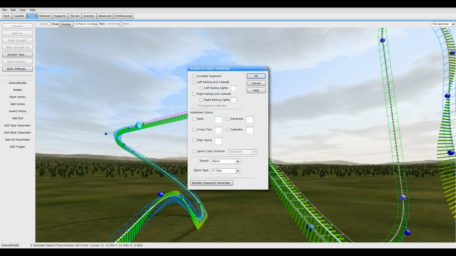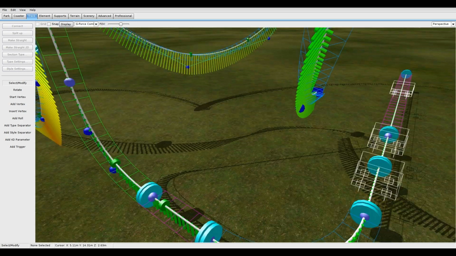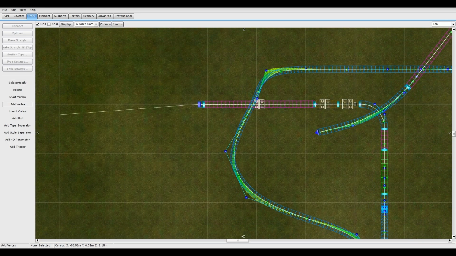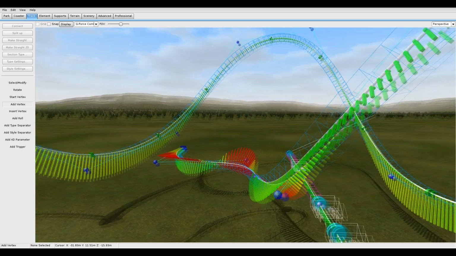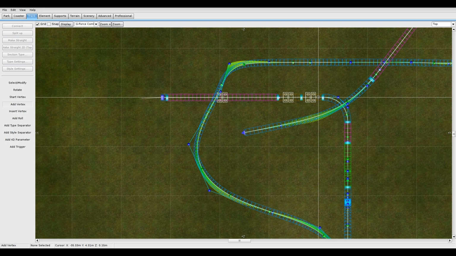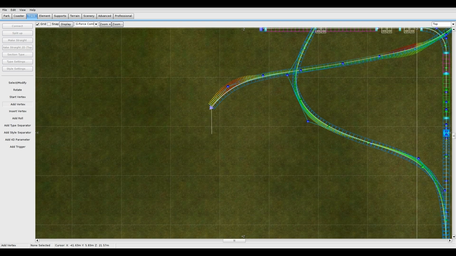So let's just get that roll, and then we'll do the same kind of corkscrew we did on the B&M, except we kind of want to make it a little more rounded. So I'm going to do it about that big, I think. Is that too small? Yeah, that's way too small. Actually, I'm going to do a hill and then a corkscrew. So it's going to be like that.